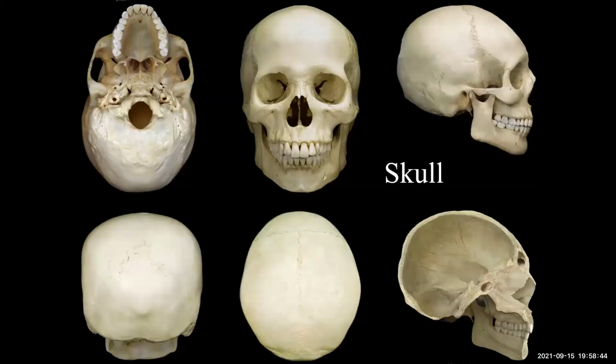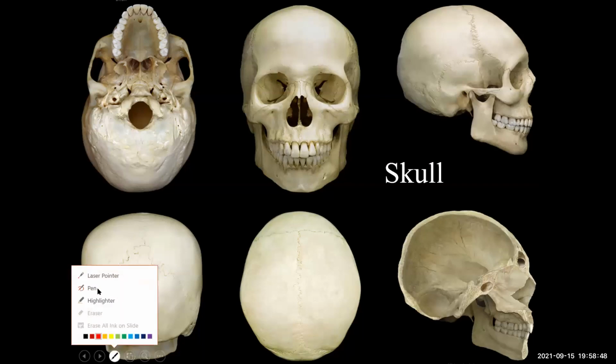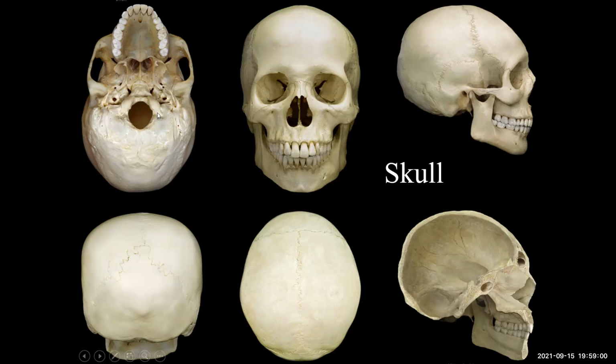All right. So all these different views, it's important that you're able to understand these different views when we're looking at these pictures here. So I'm going to quickly review this view of the skull here in the top left corner. That's the inferior view. We're looking up at the bottom of your head. The one in the middle top is going to be the anterior view. The one on the top right is going to be the lateral view. Bottom left, that's the posterior view.